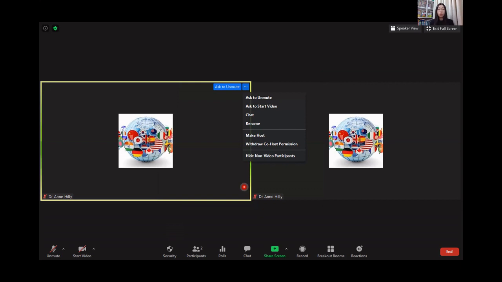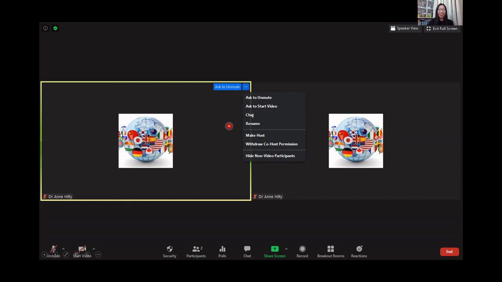Other than the breakout rooms, when we're in the main room and there is lots of chit-chatting or somebody presenting, sometimes some people accidentally unmute themselves. So what can we do to mute them? Other than clicking down here at the participant list and muting them there, we can also do it right here. By clicking this three dots function, there are actually lots of functions that we can use for this particular person.